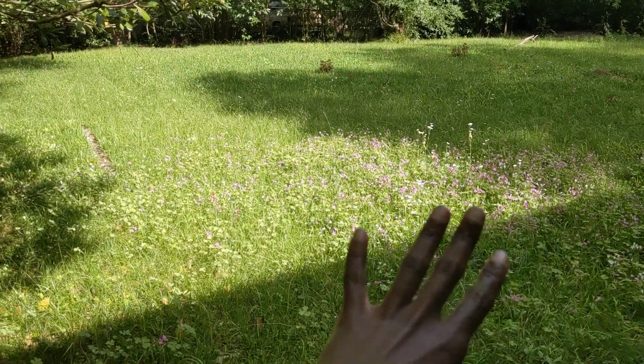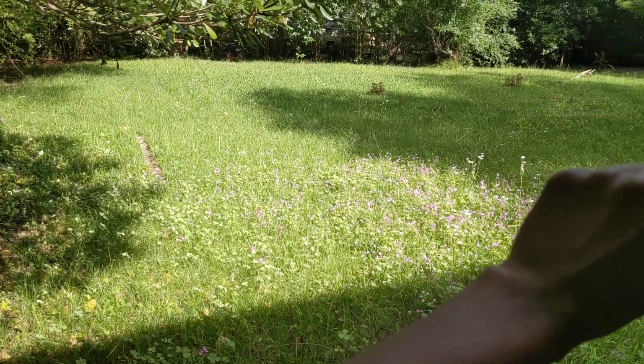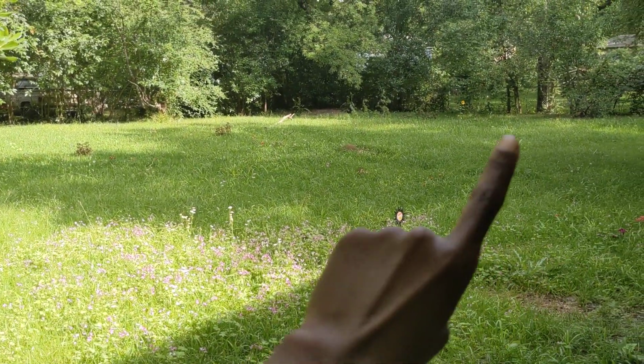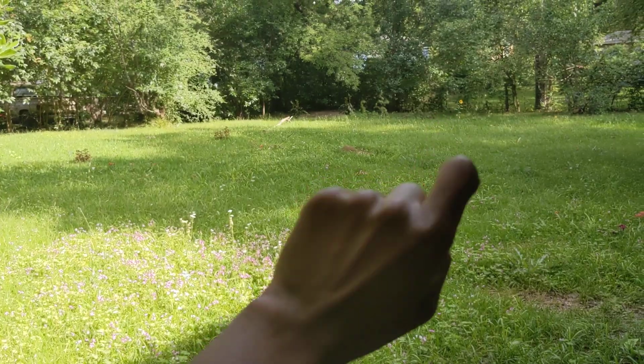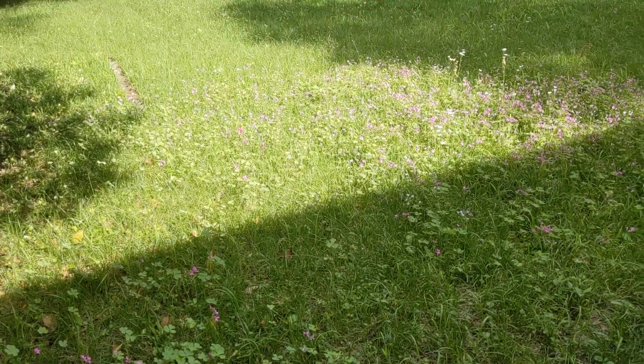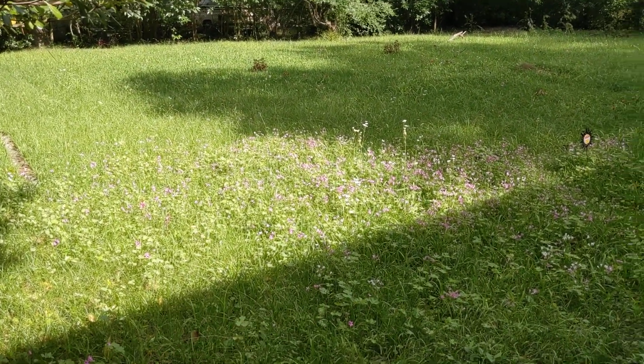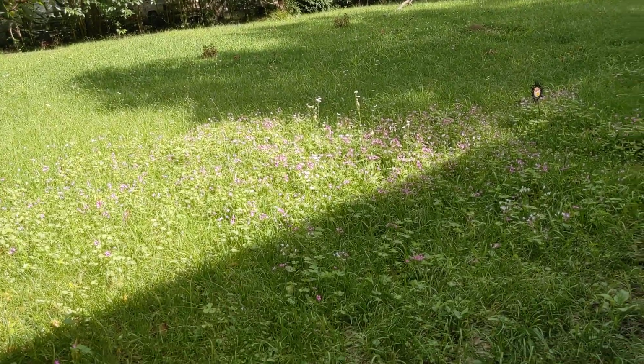So if I had the celosia, you can't even see it, the celosia, the snapdragons, I had tomatoes over there, the sunflowers over there. If I had all that put together, it would have looked so much better and it looked like I had made some progress as opposed to what you see right now.